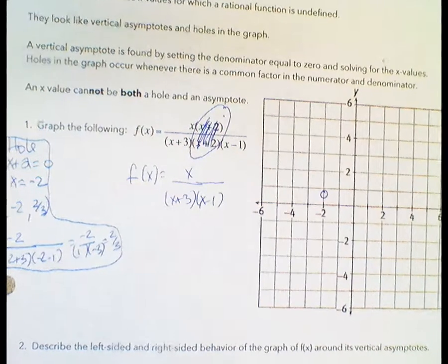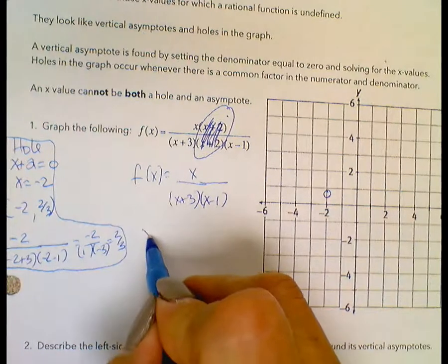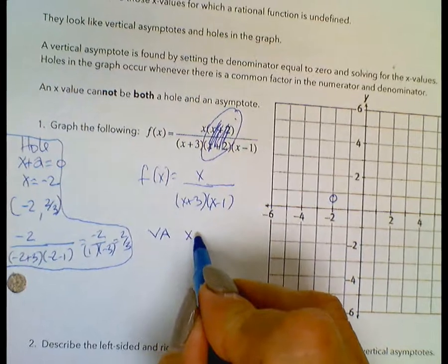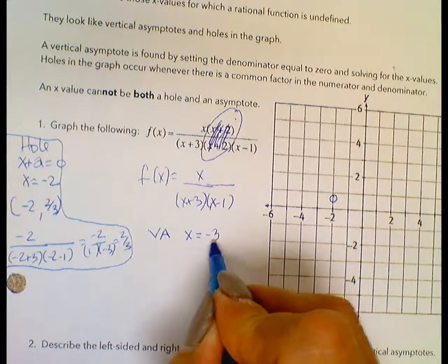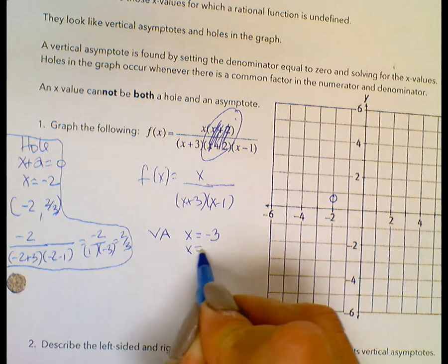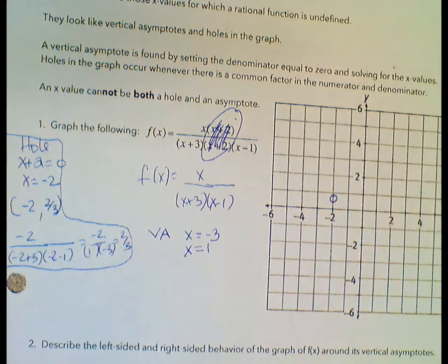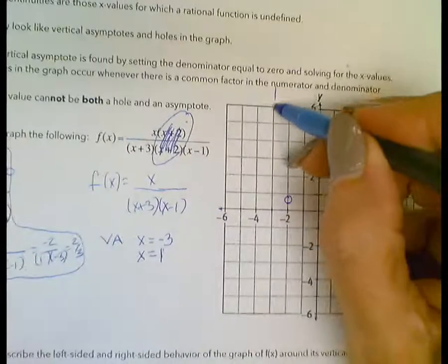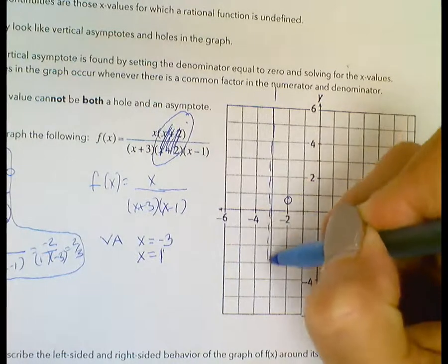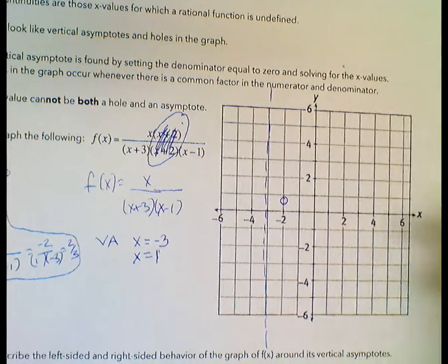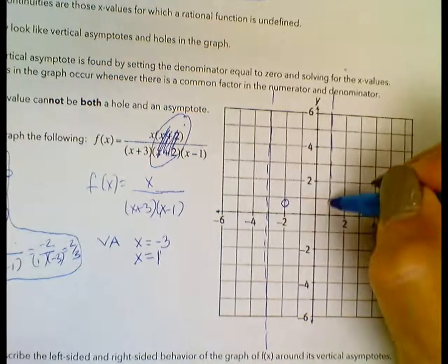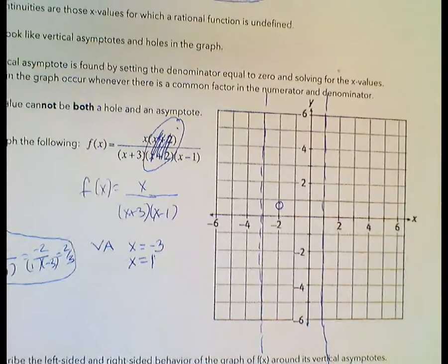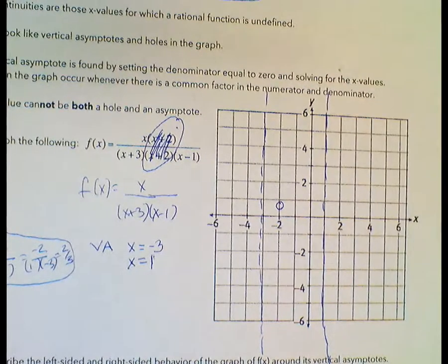The rest of this we're going to graph by finding first the vertical asymptotes. For your vertical asymptotes, you look at the denominator and set those both equal to 0. So one of them is x equals -3 and one of them is x equals 1. I'm looking at the denominator when I say that. So we're going to come over to our graph and draw these in. We got -3 and we have a 1. So that means there will be 3 pieces of a curve.